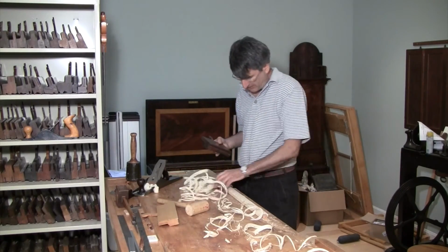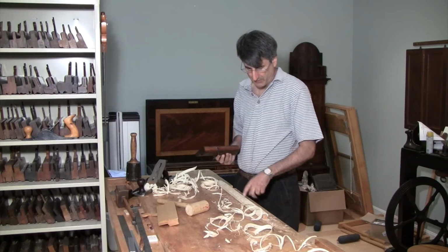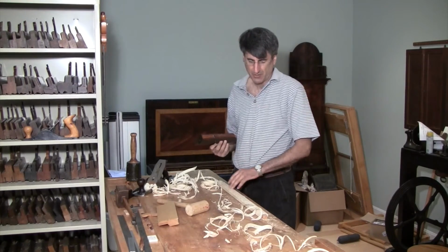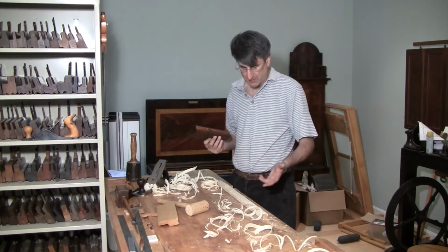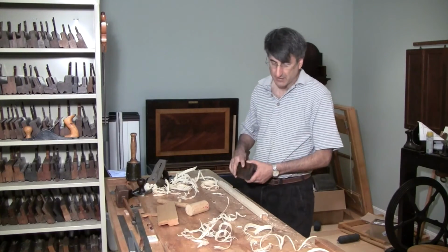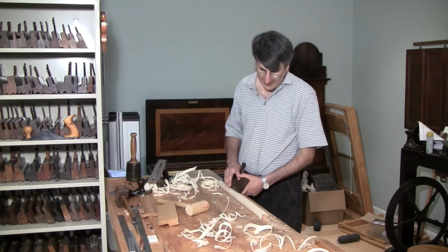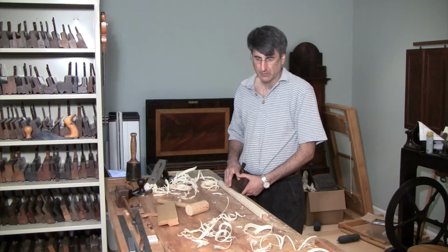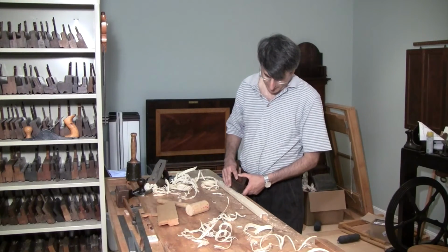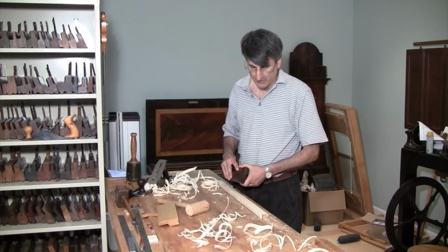You'll notice the plane is not cutting much at this point, and that's because the depth stop has started to contact the workpiece, and once the depth stop is touching the work in all spots, the plane ceases to cut. Unless, of course, you change your spring and start coming down, which is a common neophyte mistake. I'm warning you so you don't get caught in that trap. Keep that angle fixed, and when your depth stop touches, you're done.